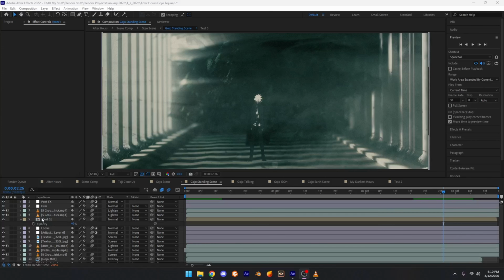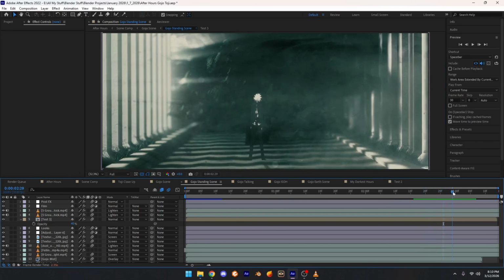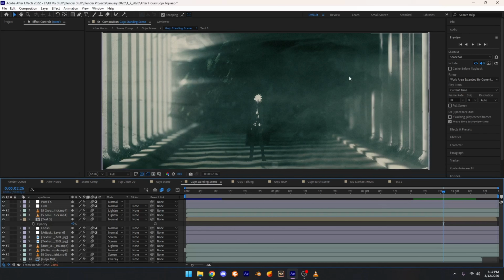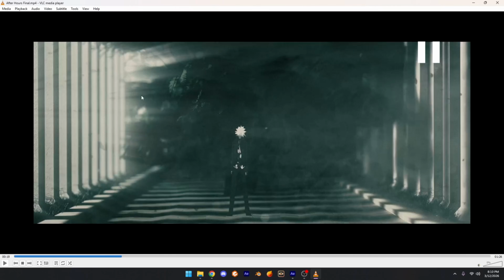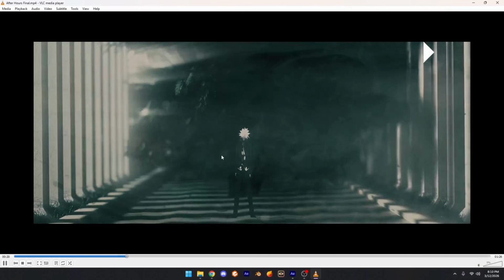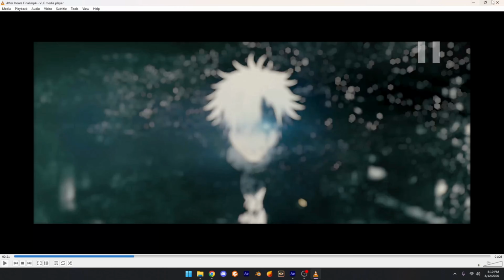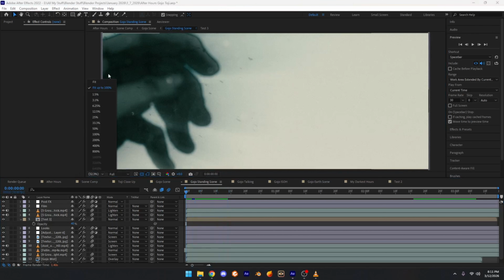Okay guys, now we're on to the Gojo scene. This scene was probably one of my favorites also. Like I said, everything was my favorite, but this was also one of the most time consuming because this one was in Blender again, but this tree in the background took forever to render. But basically, it's when Toji looks up and then he looks down and he sees Gojo in the distance. This was, like I said, one of my favorite scenes. So I'll show you guys how I did this too.